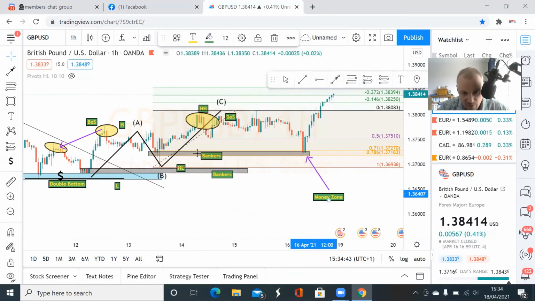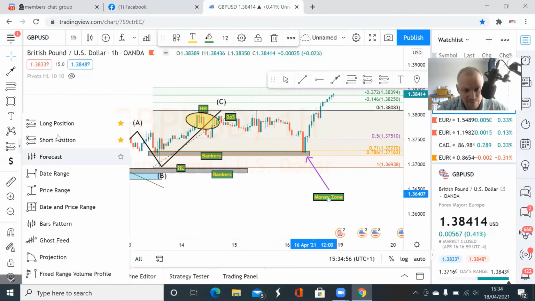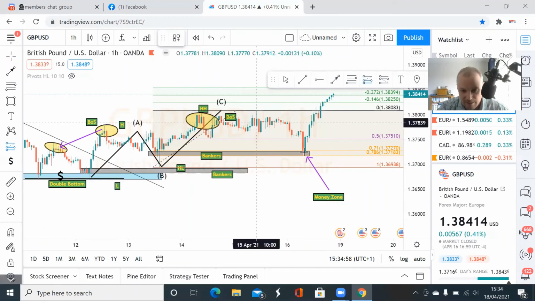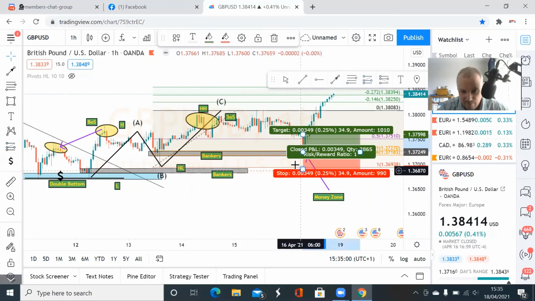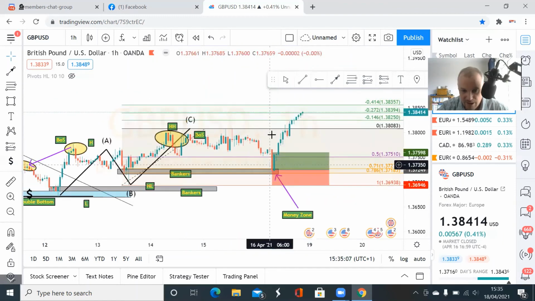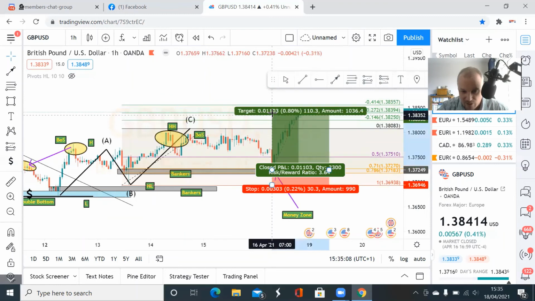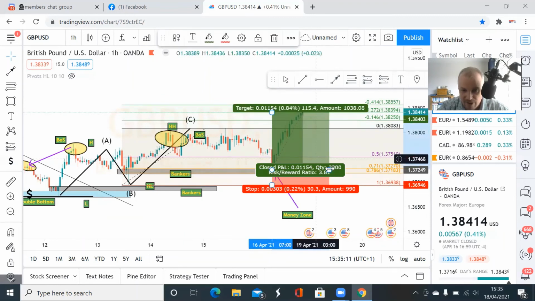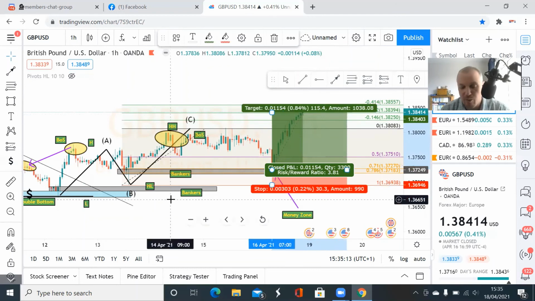So as we've come out on the higher high, we've come down. We haven't broken the structure from the previous higher low. We've touched the money zone, and then it's gone off for profits. So again, if you want to, you can add the long or the short, depending on which one you're doing, and you can show me where price has gone to. This one would have been a risk to reward of 1 to 3.81.